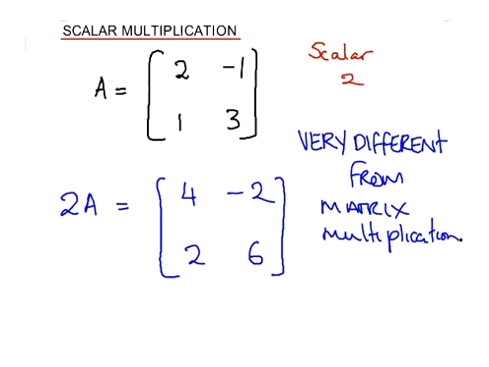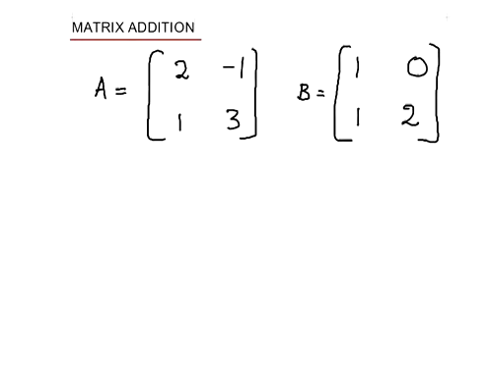Very different. The next thing we're going to look at now is matrix addition. So what we have here are two matrices A and B, and what we want to do is add these two matrices together. So we have A plus B, let's say. Now, importantly, the number of rows and the number of columns of both matrices are the same. This matrix A has 2 rows, 2 columns. Matrix B has 2 rows, 2 columns. That's an important point. If they don't have the same dimensions, then some matrix operations are not possible.